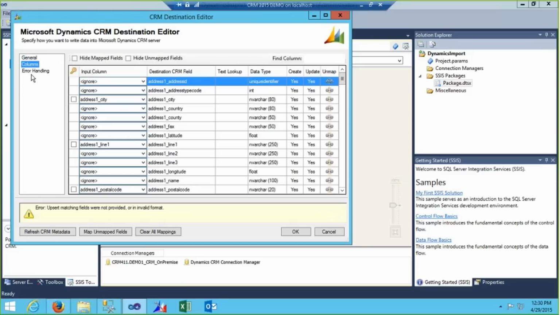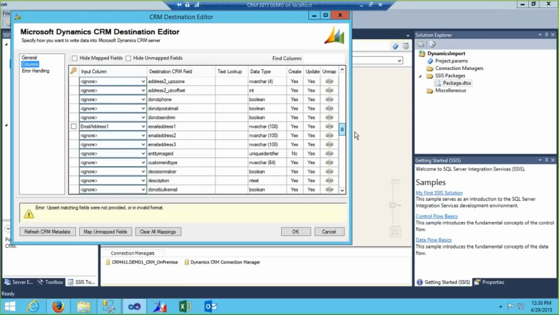But in fact, let's go to the columns and say, you know what, that subject line, we call it down here. Find it here, subject.